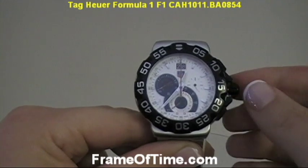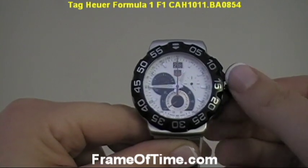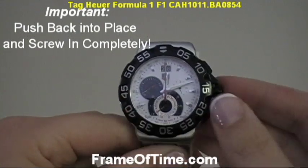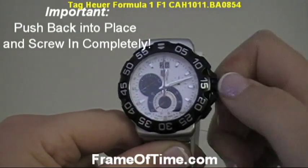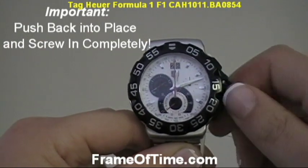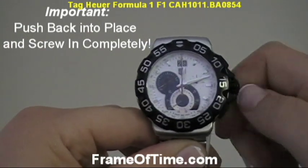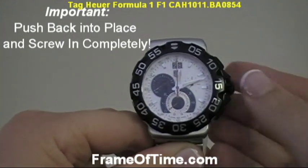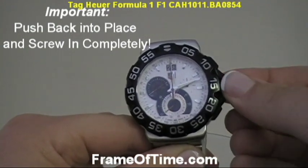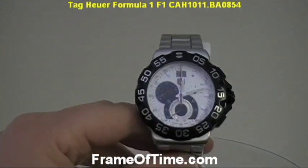Now when you're done changing the time and the date, you want to push it back in all the way, and you want to screw it back in. You turn it up, because you don't want any water getting into it. So turn it hard until it doesn't turn anymore, and now you know that you're safe, so no water can get into it.